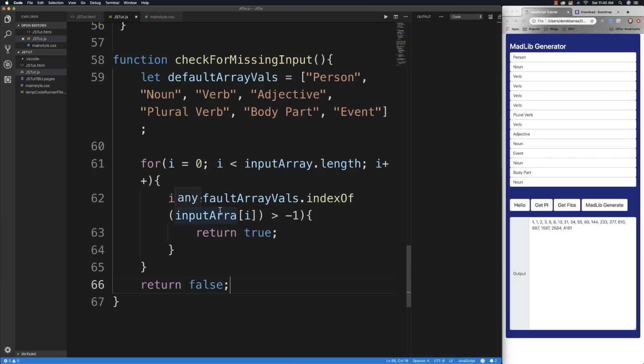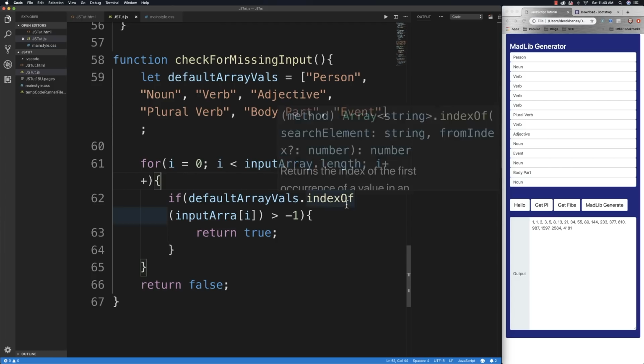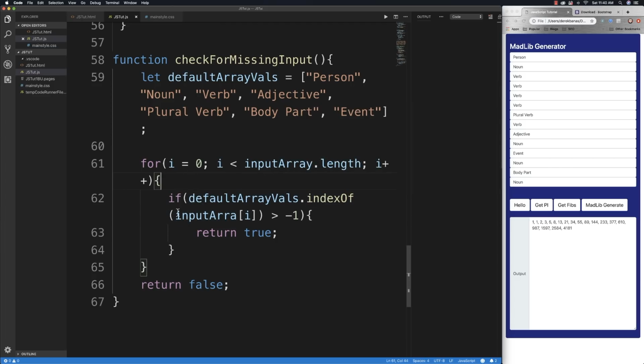What it's saying is, the default array values, these values that we defined here, these are things that are negative. We do not want them to be inside of our input array. So we're going to say indexOf, and we're going to cycle through all the different values in the input array that the user provided. If they are greater than -1, if there is a match for one of these words inside of our input array, it's going to spit out a value that is greater than -1.